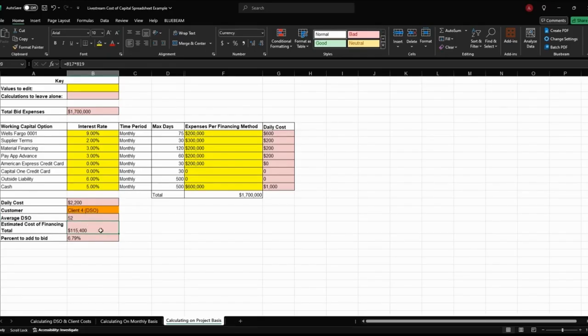But because it's taking them 52 days instead of 34 days to pay us, the cost of financing total goes from $75,625 to $115,400. So again, if I am doing this project for 2.1 million, I'm actually going to slim my margin past that even more.